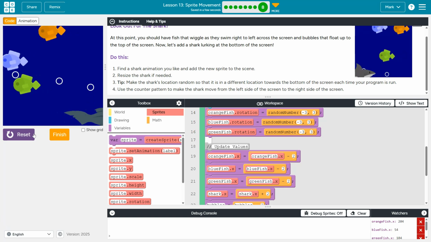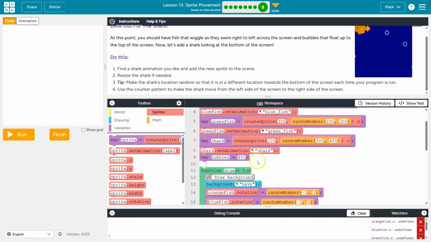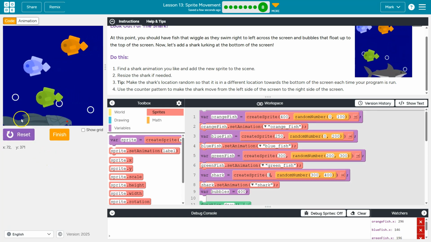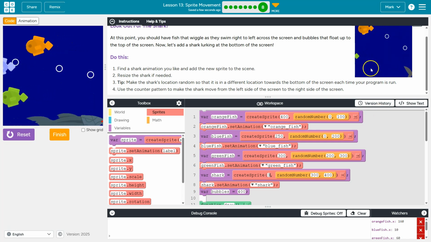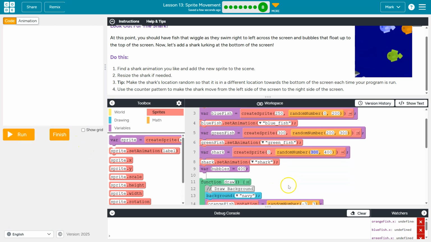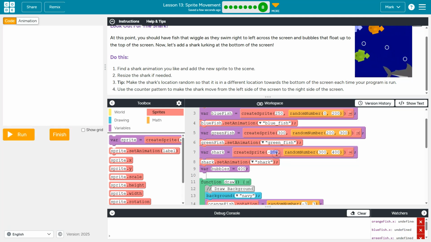All right, now one thing that's definitely wrong. Notice my shark magics its way into the center of the screen. So I don't really want that. There's a starting way over there. So I'm gonna start it at 0, but I want to point something out. Even if I do that, it will always start on screen because 0 is the middle of it. Notice theirs is off screen. So I'm going to actually keep working at that. I'm not going to do 0. I'm going to do, I don't know, negative 200. Let's see if we can start it off. Yeah, that's looking good.